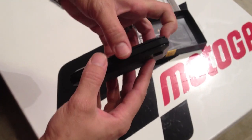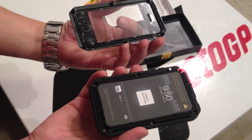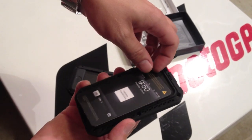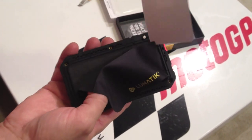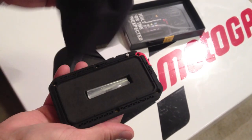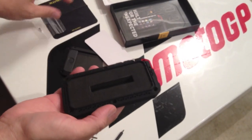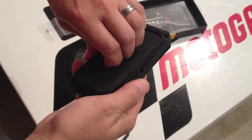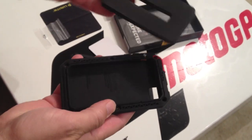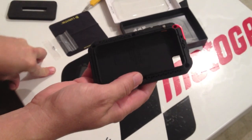All right, I've removed all six of the screws. It's pancake design, so it's gonna come apart with the Gorilla Glass in front. Paper insert. And a cleaning cloth, branded Lunatik. And one extra screw just in case you lose one. And here we go with a foam insert where your phone would go. And we'll see what it does.